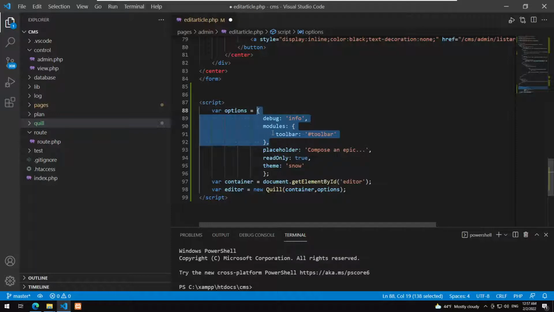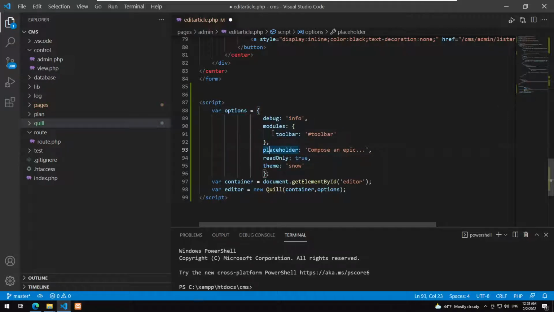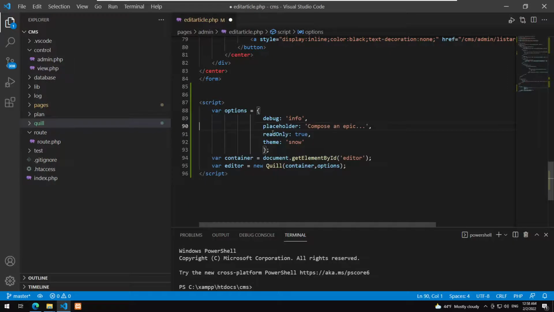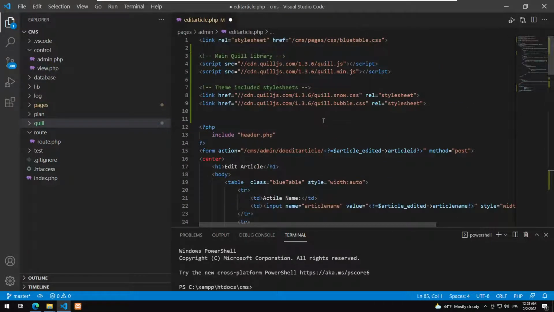Okay, so I'm going to say, wait a minute. No modules in here, just a placeholder. This is going to be false, right? And yeah, I will save this.